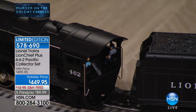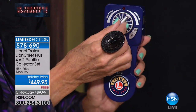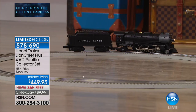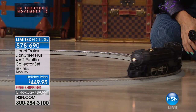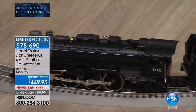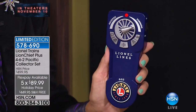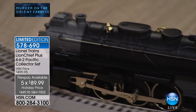Imagine sitting at home playing with this with your children or grandchildren, hearing those sounds, setting it in reverse, making memories together. Because it's a collectible made of die-cast metal, this is something you can pass down for generations. We brought in about 70 of them — already down to 50 — and it's going fast. You're saving $50, free shipping and handling, five flexible payments, and extended holiday return through end of January.